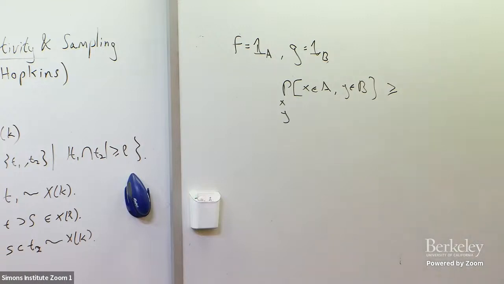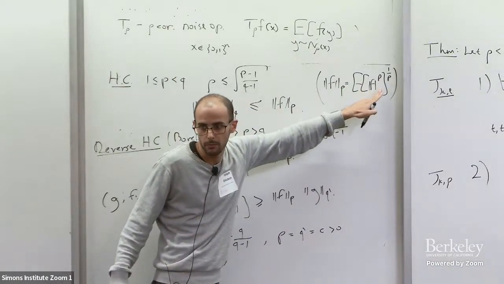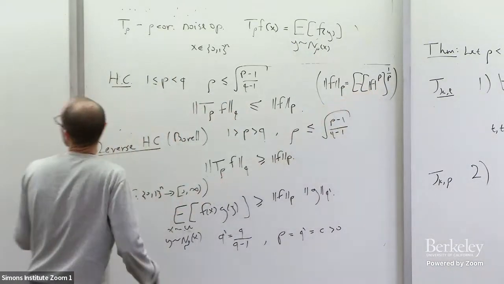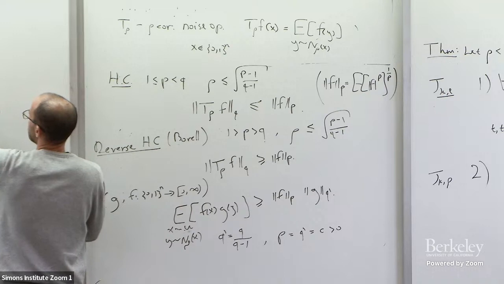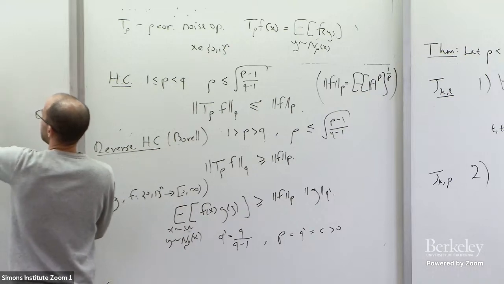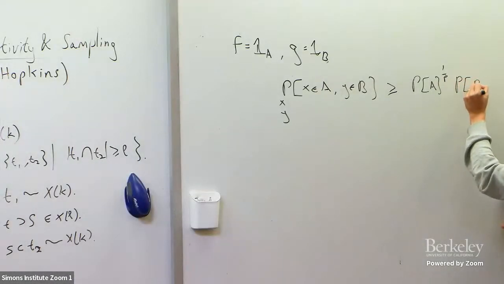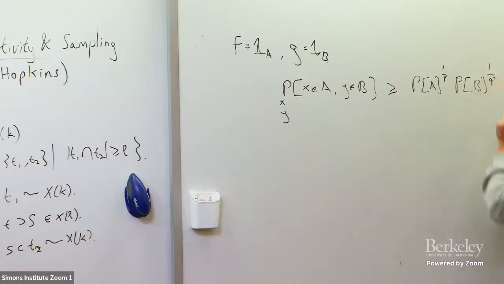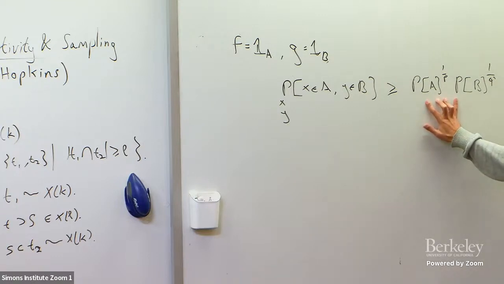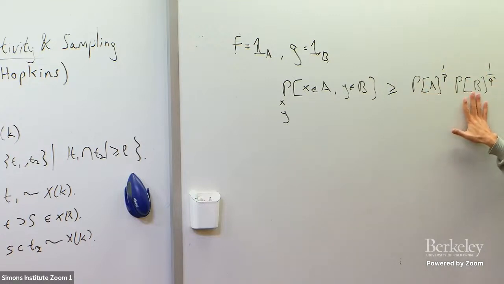And this right-hand side, it's not too hard to follow this expression. If this is an indicator function, this pth power or absolute value doesn't matter. So this really is the probability of A to the 1 over p, the probability of B to the 1 over q prime. So if you believe me that this is equivalent, if you instantiate this to indicator functions, then this thing is also like the probability of A times the probability of B to the O of 1.